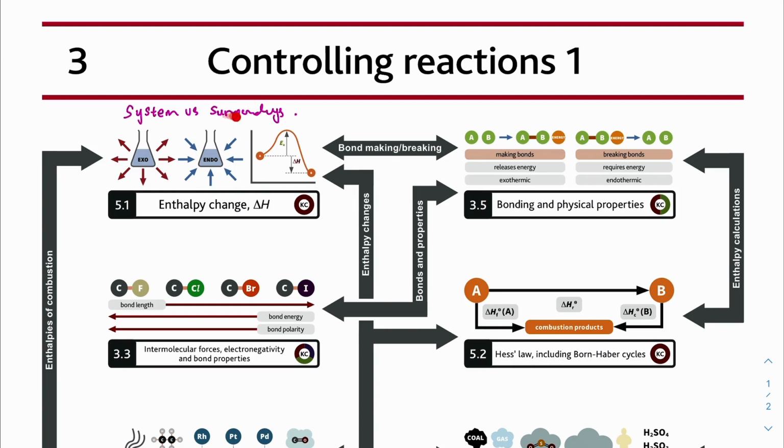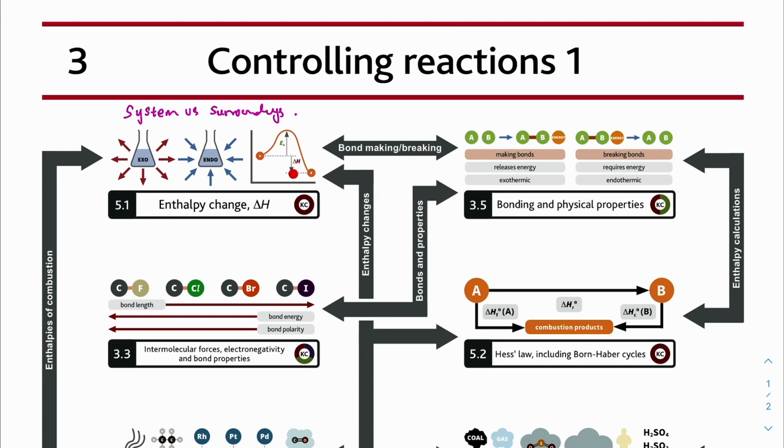Whereas the surroundings are everything around it, and that includes the water that makes up a lot of solutions, or whatever solvent you are in, or the air around you. So those are the surroundings. And of course that relates to these enthalpy energy profile diagrams, where you need to take into account the enthalpy change from the reactant to the product.